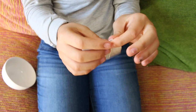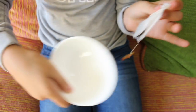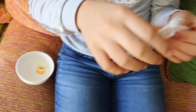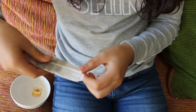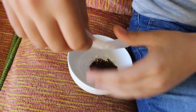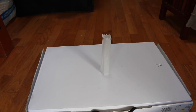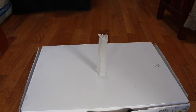This first science experiment is called the tea bag rocket. First, I'm going to be opening this up and then emptying the tea stuff into this bowl, and then you can just put the bag in the bowl because we're not going to be needing that. So we're just emptying this out — it smells really good, I like tea. Now we're left with this empty tea bag. Don't forget to take off the staple.